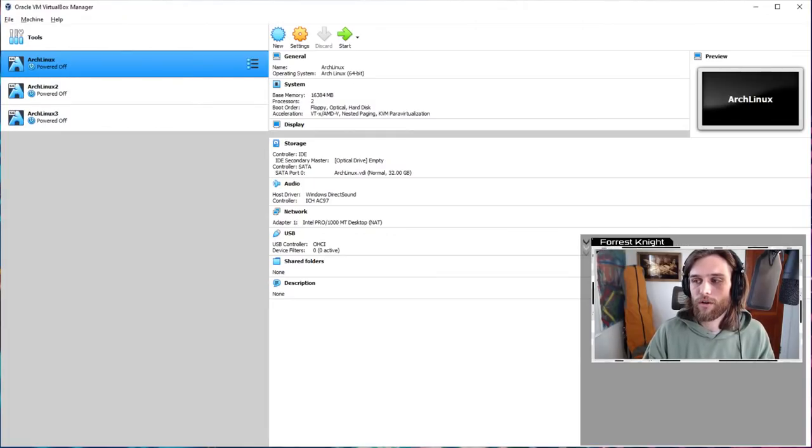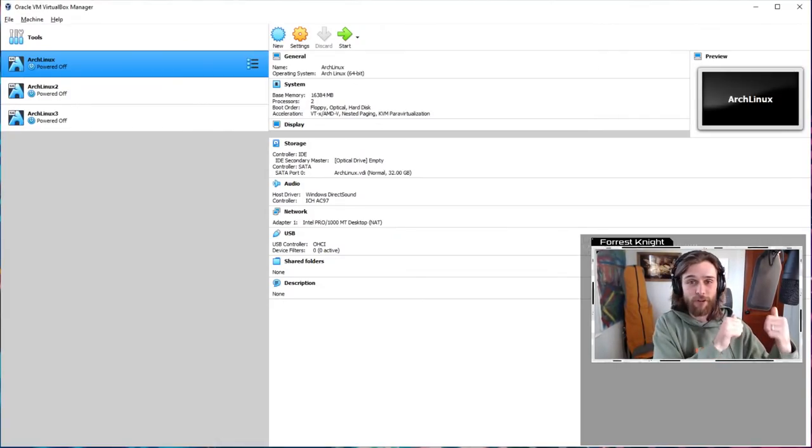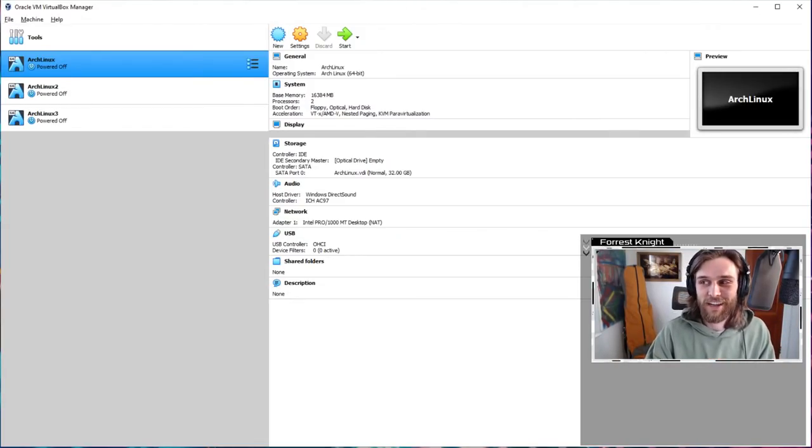I can't show how to install Linux directly because I won't be running Windows when I'm installing it. I guess I could if I had my phone set up as an over-the-shoulder shot or a laptop and you're just looking over my shoulder, but I don't want to do that. VirtualBox.